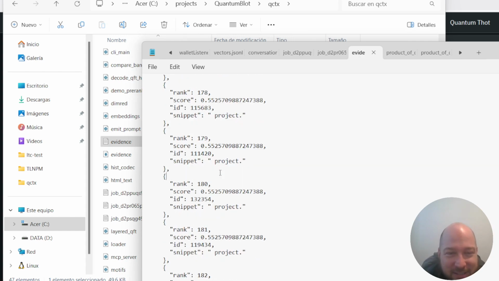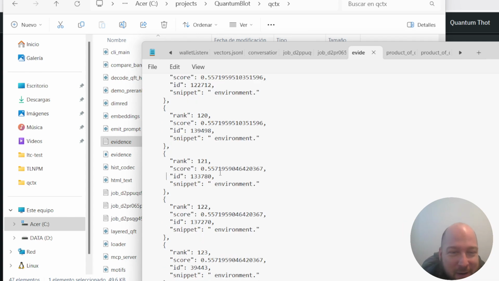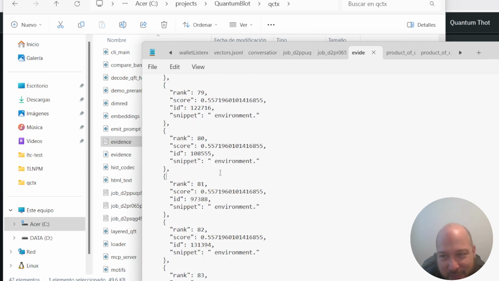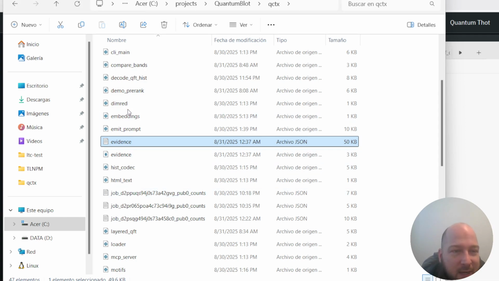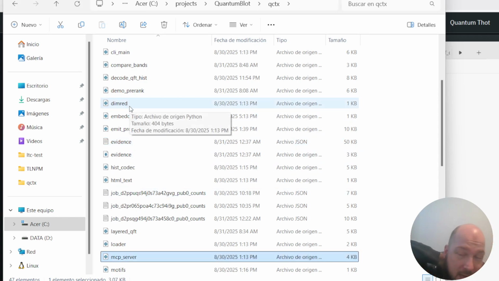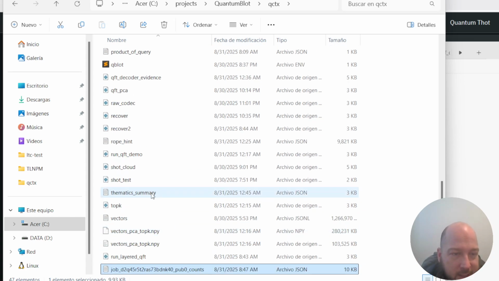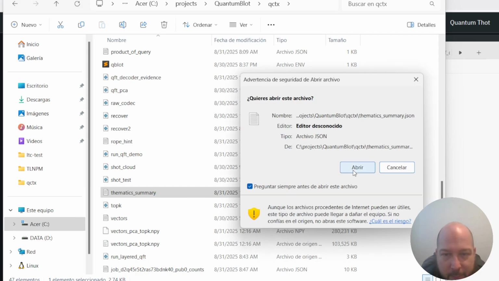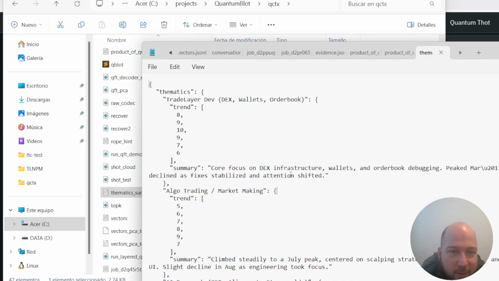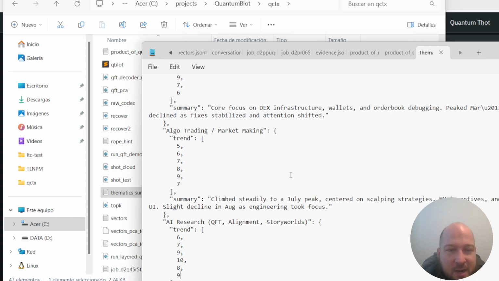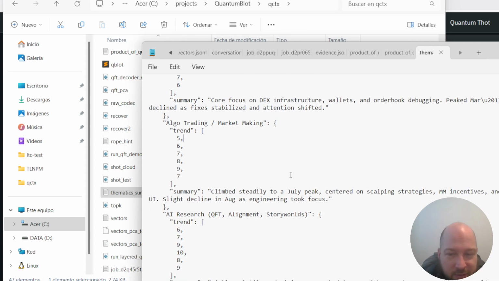Yeah, here we go. Project, project, project. Okay, so this is like the job environment. This is like the shotgun blast approach of trying to distill value. So this was my initial experiment. It wasn't that useful. So then I went back and figured, okay, I need to get a thematic. So I queried GPT, tell me about what I talk about. Okay, so these are major themes and frequency scores over the months.